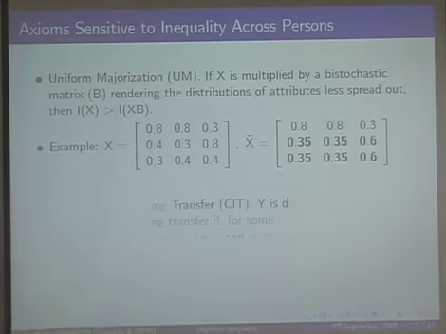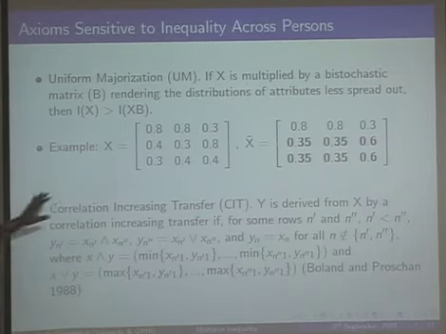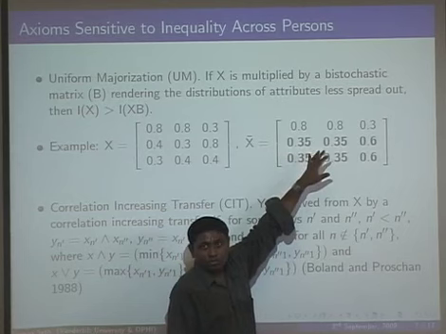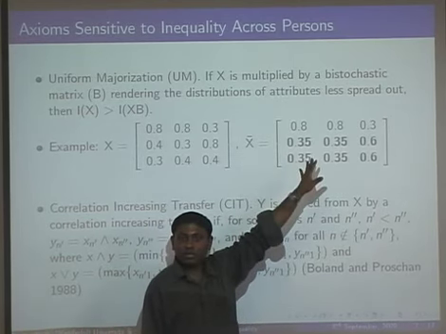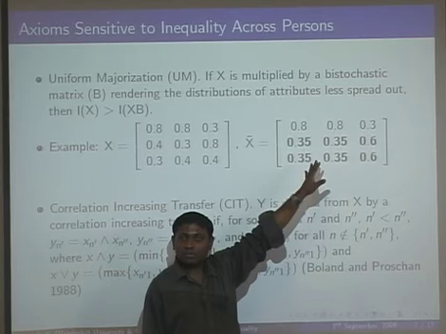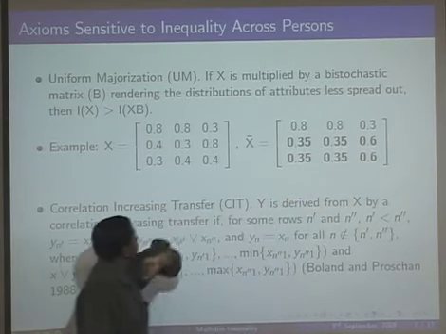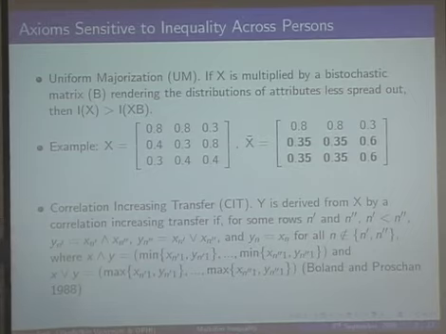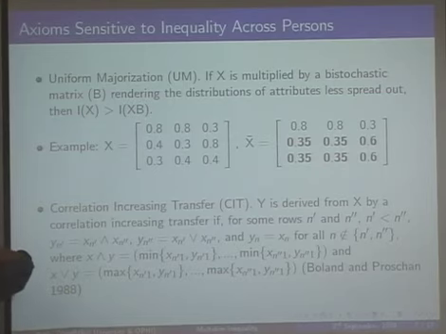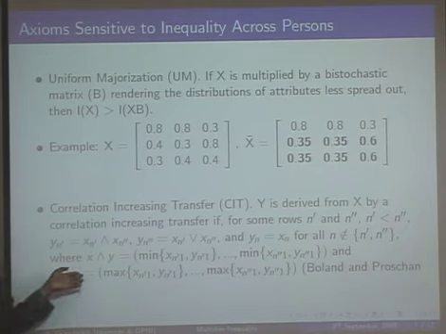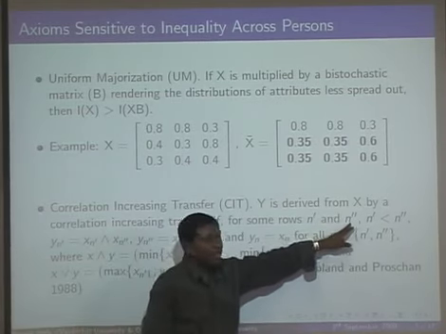So for an example, look at them. Okay, so which one should have higher inequality? Left one. Okay. Now this is the definition of correlation increasing transfer. Mariam has already probably given you. This looks uglier, isn't it? So the interpretation, you saw the example, can you remember? That you gave someone, you made the transformation so that someone has higher achievement in all dimensions. This is what it is doing. So it's considering any two persons in an n double prime.